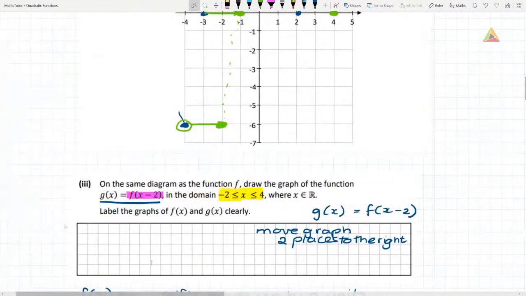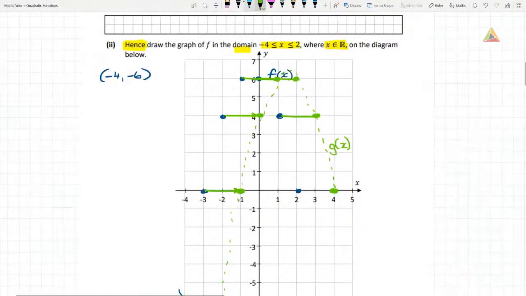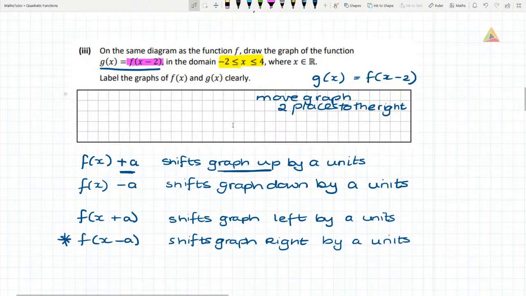If it had been outside the bracket, then we'd be moving the graph up or down. So we might have seen f of x plus 2 like this. And that would tell me move each of my points up by 2. So I would just take each point and move it up by 2 and the whole graph would move up. So that's something that doesn't come up that often, but we do need to be aware of it when we spot it, when it's translating or transforming one of our graphs. And that's our 4 different ways that we can do it.